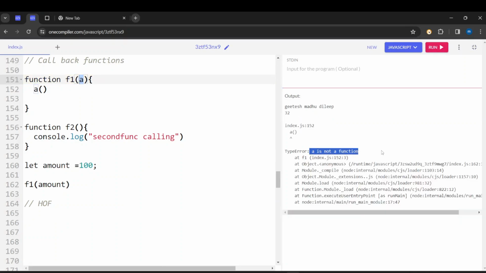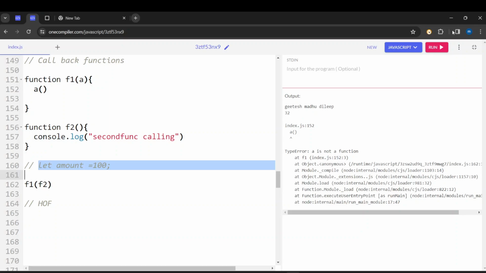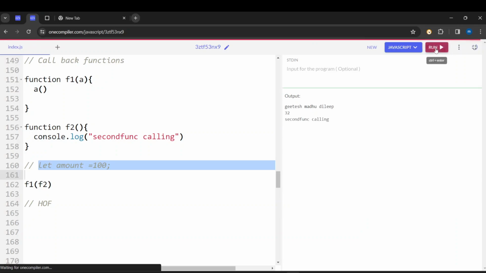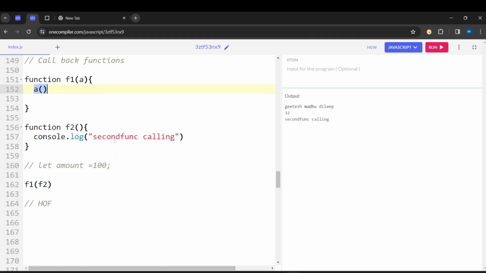A is not a function, because inside this it is expecting a function. So 100% you need to pass a function only inside this. Okay. So here the type is very important. Based on the type you need to pass.